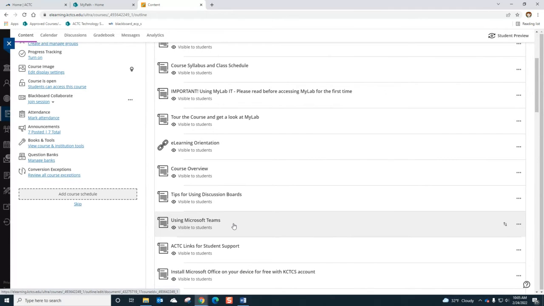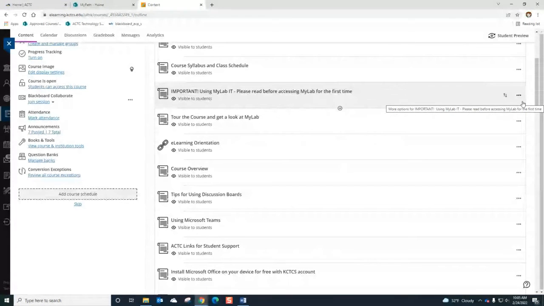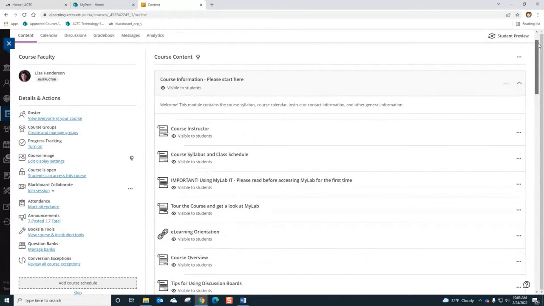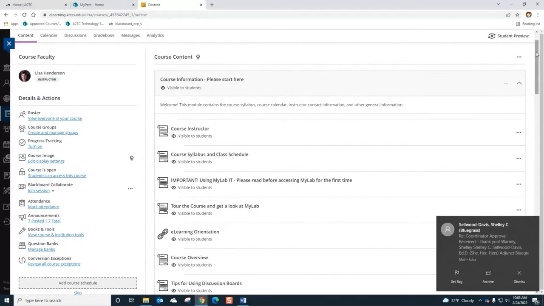It's not really face-to-face, so we use Microsoft Teams to collaborate when they need help with something. I also put information in here about getting Microsoft Office, because they have to have Microsoft Office to do some of the projects. And then there's training for Blackboard if they need that.